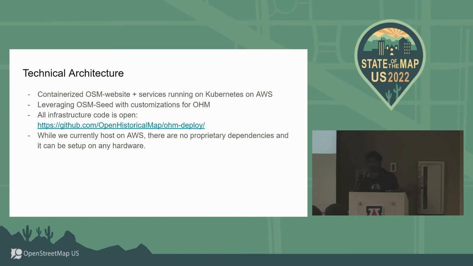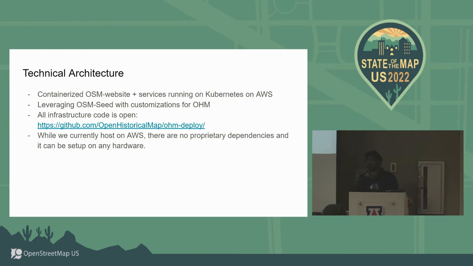I know for most people 'easy' and 'Kubernetes' don't really go together. What I have enjoyed about the process is that we could do this in a way that does not depend on any proprietary cloud infrastructure — the code and all the dependencies are all open source and deployable on bare metal or other cloud providers. All the code for the infrastructure is open. I'd very much encourage people who think they can help — because boy, are we going to need a lot of help — to check it out and plug in.